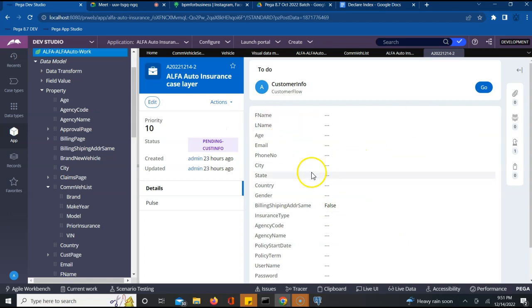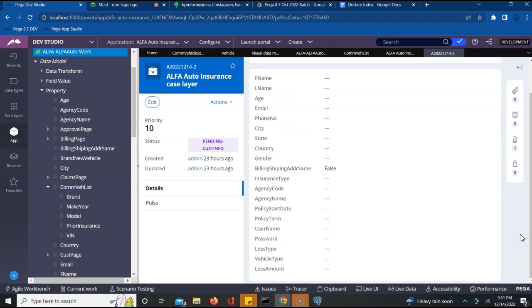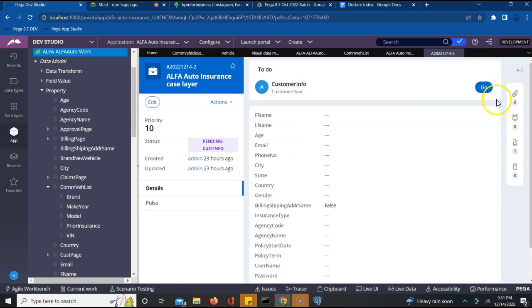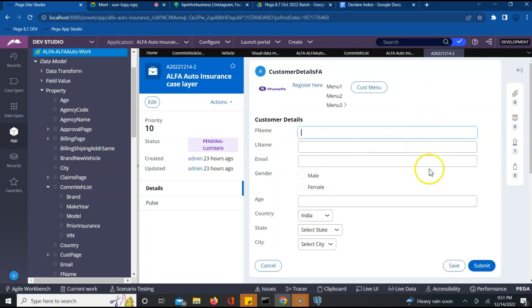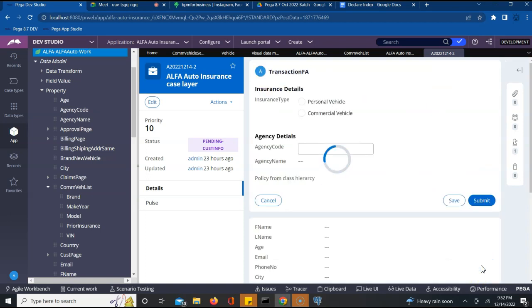Right, this is one work object. Pending customer info. Let us say I provide some information. It's in the customer info stage. I can say go. I want to provide the vehicle details. Commercial vehicle.